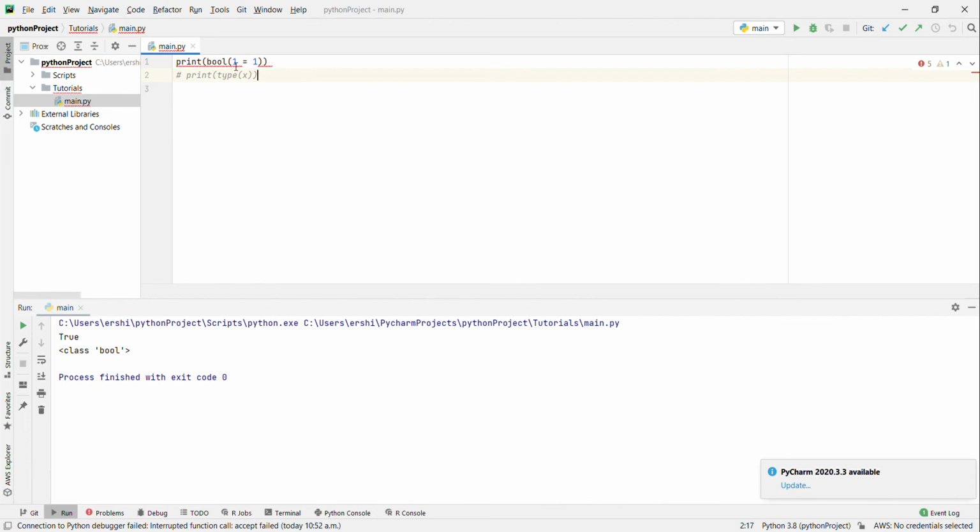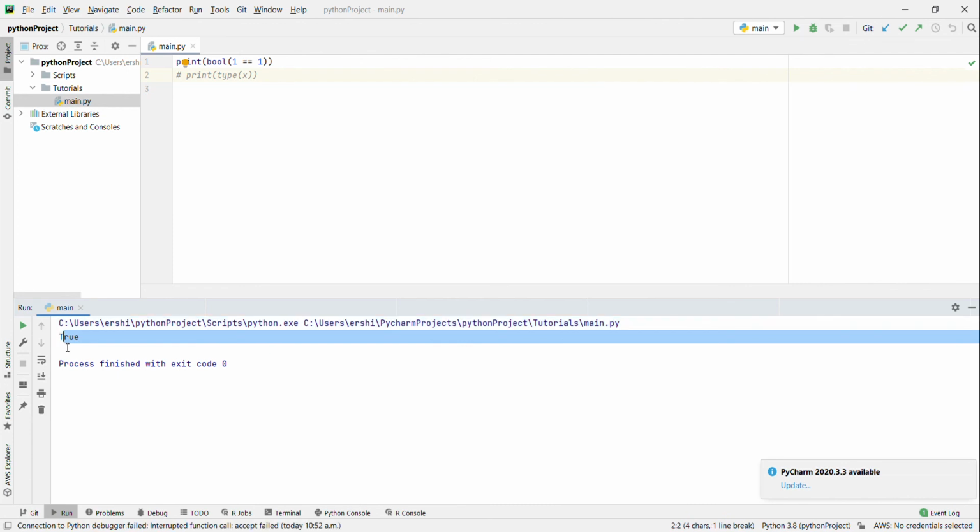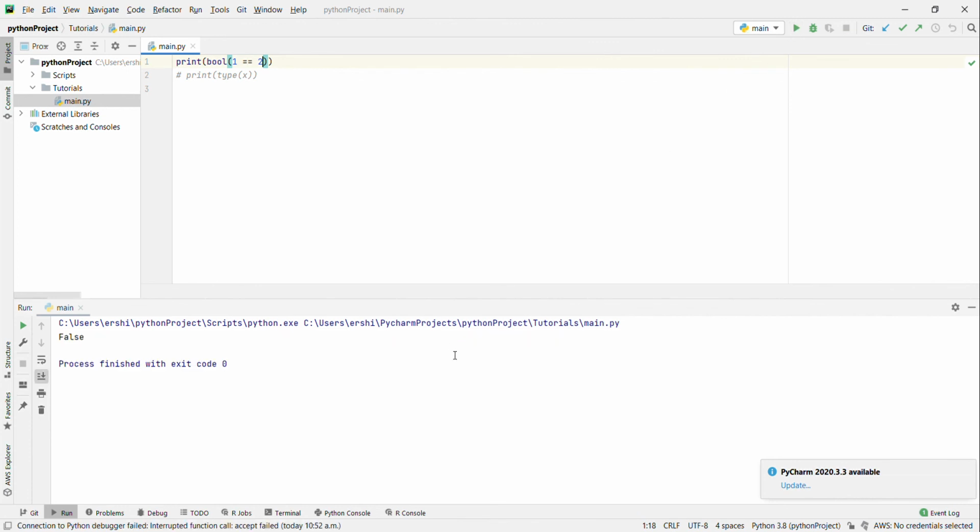Oh yeah, 1 equal 1. I'm not defining, I'm telling. So it says true. But if I do 1 equal 2, it's going to print out false. So that's basically the Boolean data type. It just tells true or false.